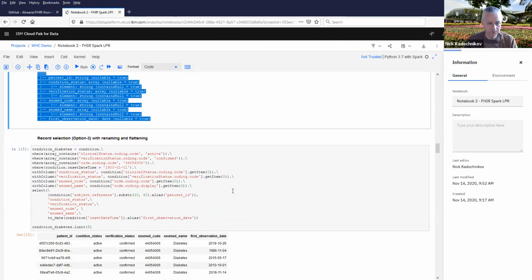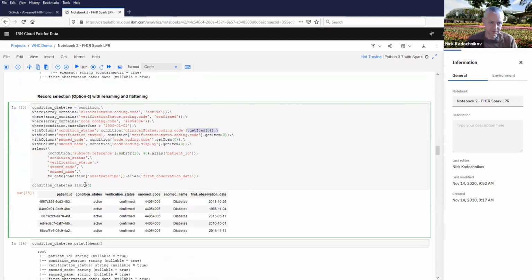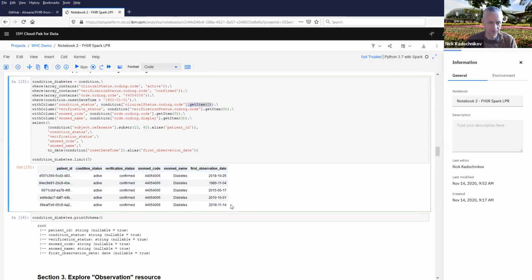And so my next step is, in addition to renaming the variables, I will flatten the data. And by flattening the data, I figured that in the vast majority of the cases, I only have one variable in this array populated. So in Spark, I would use getItem 0, and that gets me the first variable out of each array. And that first variable is what I can use to get a proper flattened data set that everyone who is in AI, machine learning, or data mining would be comfortable working with. One variable, properly named columns, and one value for each of those columns and rows. So traditional square data that everyone is so accustomed to.